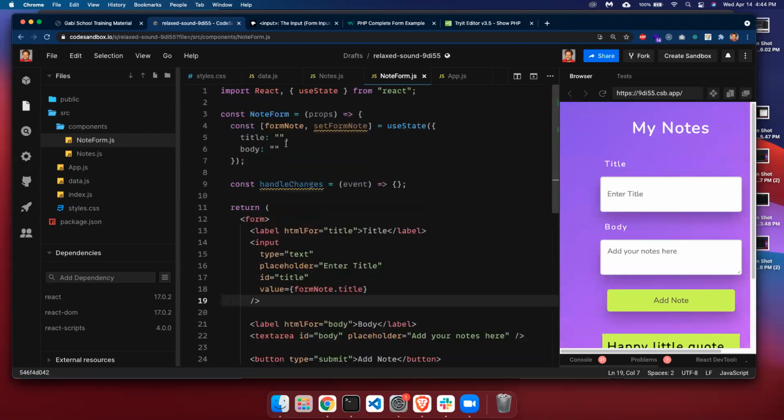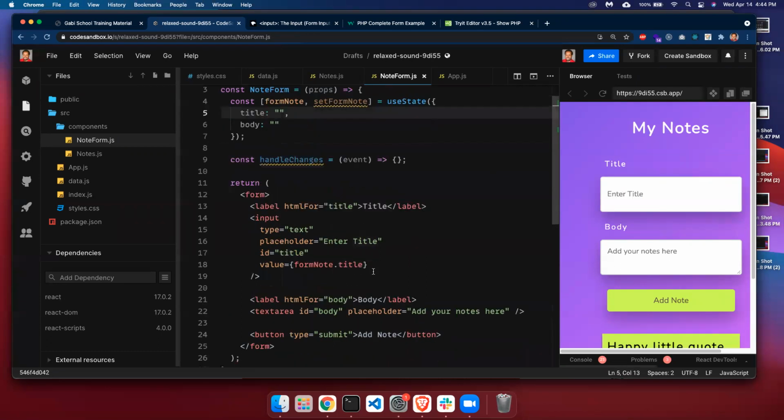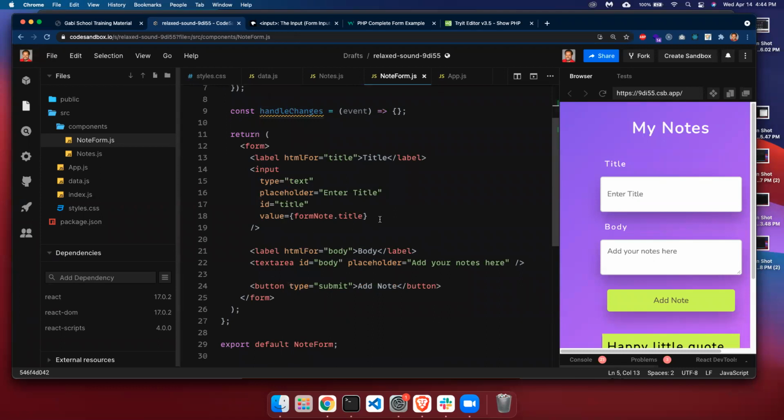So if we save now, and we go here and we change the, let's give this null for now. We don't even need to put null here. I don't want it to give us error. So here, if we add something here, and title, if we put that, it's gonna go straight to the title. So the state is working with our form, with our input, the first input.